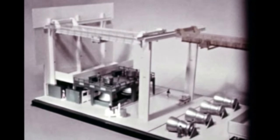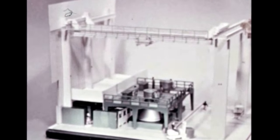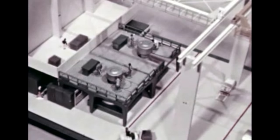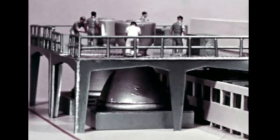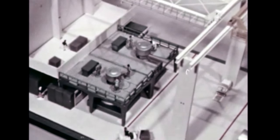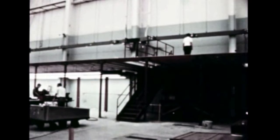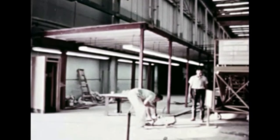This scale model depicts two of the seven F-1 engine vertical assembly stations to be constructed at Canoga Park. Conversion from horizontal assembly to vertical is part of Rocketdyne's general program for improvement of production line techniques. In addition to the vertical assembly stations, three electrical and mechanical checkout stations and one optical alignment station will be built. Construction work is now underway on the first three vertical assembly stations. The entire line is expected to be finished early in 1966.